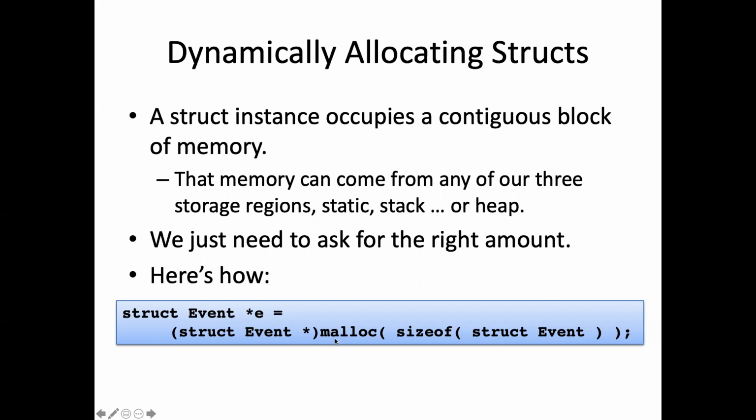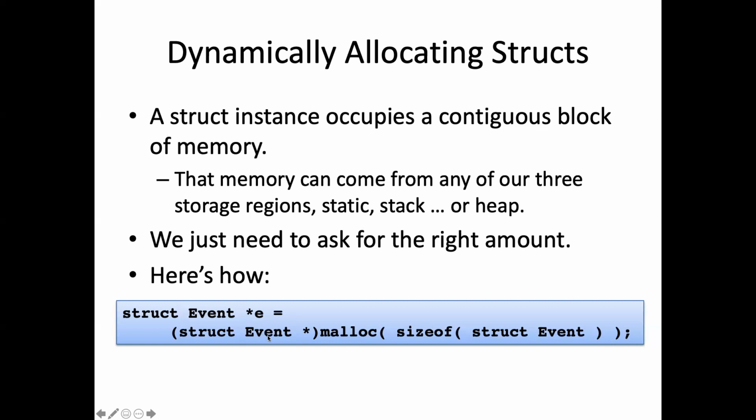Here, I'm going to go to malloc and say, give me enough memory to hold however big this struct is. If you say sizeof, and then the type for this struct is struct event. However many bytes an event requires, this will allocate enough space for that. It'll return a pointer to it. And then we can save that in a variable of type pointer to event. I'm doing a typecast here. I don't really have to do that.